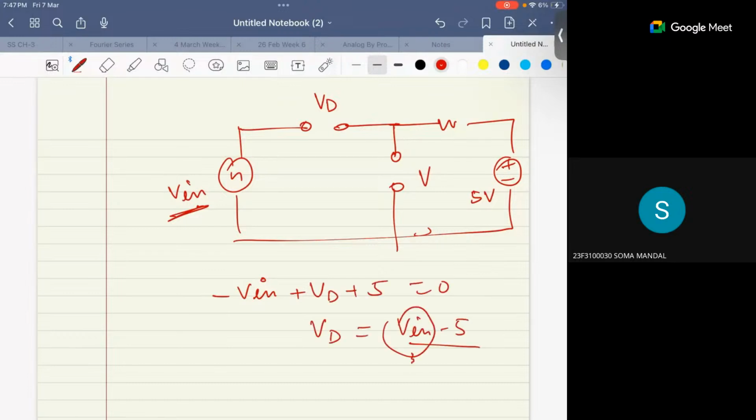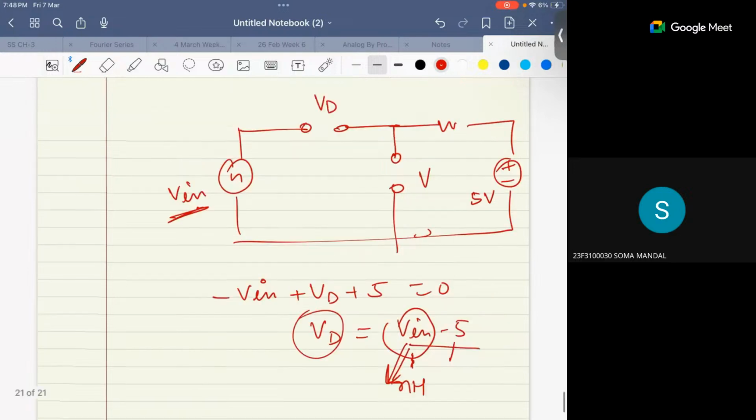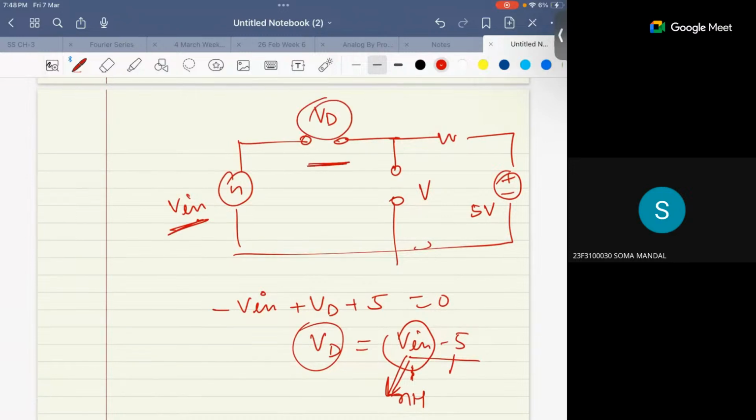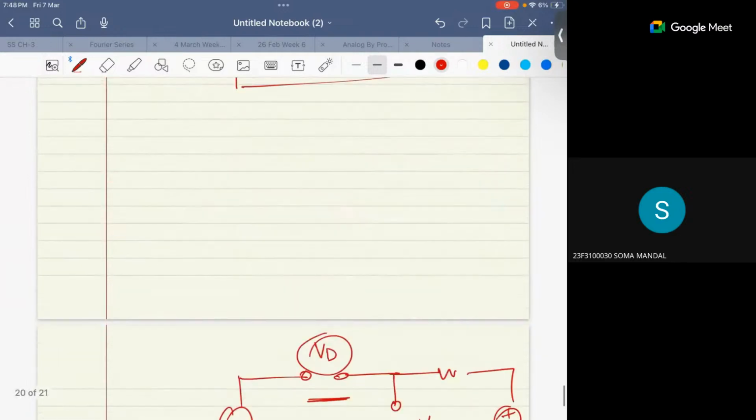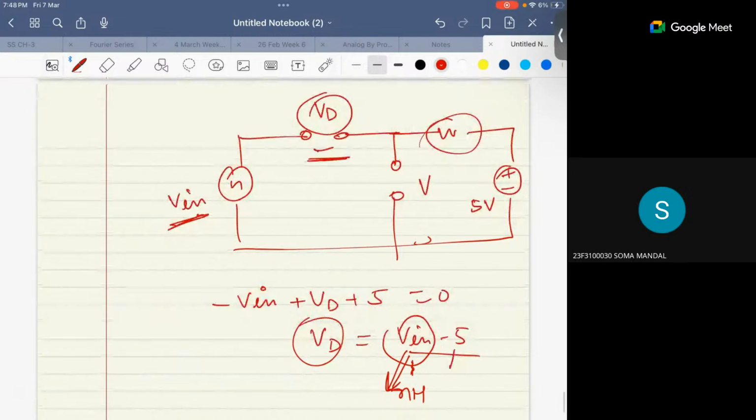V input that you are giving in a negative half cycle will always be a negative value. If this is negative and minus 5, this VD will always be negative. So whatever assumption we have made, this will be open always. That's correct. In the positive half cycle also we have seen that below 5 it was off and above 5 it was on. Then this Zener diode was working in a reverse bias with a breakdown, so there was no current in this 100 ohm. And in the negative half cycle, VD will always be off, open circuit.